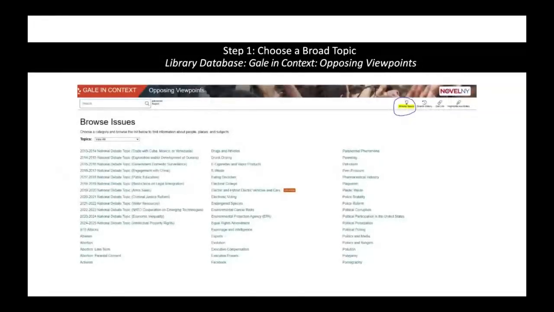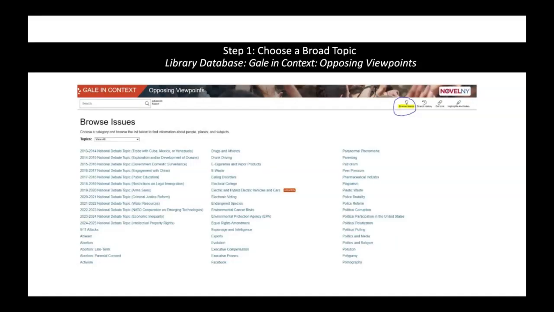The first one is to choose a broad topic, okay? And what I have on here is one of the library databases because we can have an idea in our head where we want to go in regards to a topic. That's great. If you have a topic that you already have in mind or the professor has given you a topic, that is great. But sometimes we really don't know where to go to find a topic, all right?